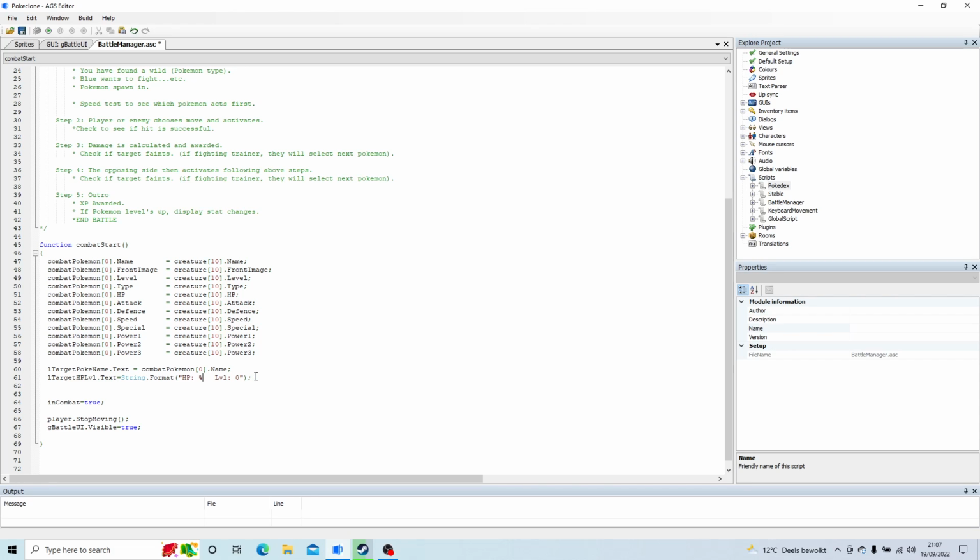And then we'll do %d because that means we're taking an integer and displaying it, and we'll do the same there. %d. Then we'll put a comma. So the first variable we need is this. So we'll put that there, and then the next variable is the level. So we'll just copy that, put that there. Let's run that.